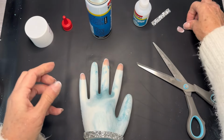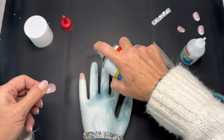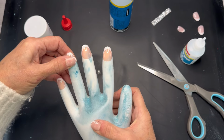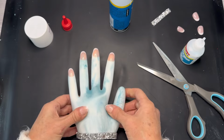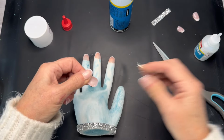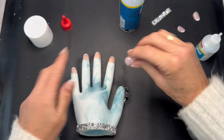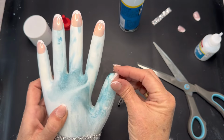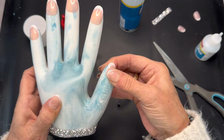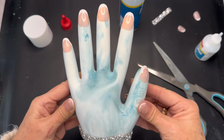That's that one. And next one. Put that there. And lastly, the thumb. So let's get that sprayed. So your thumb tends to sit at a different angle, doesn't it? So maybe we'll put that on the side a bit more, maybe like that. Right, so that's the nails on.